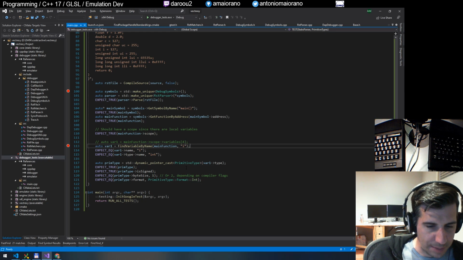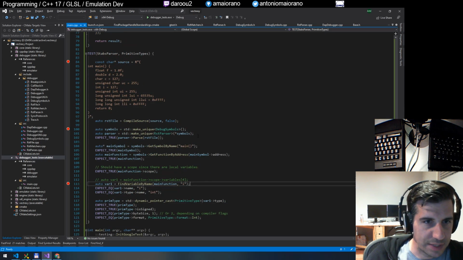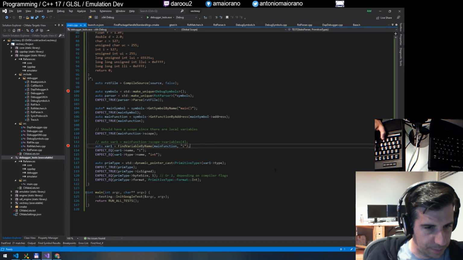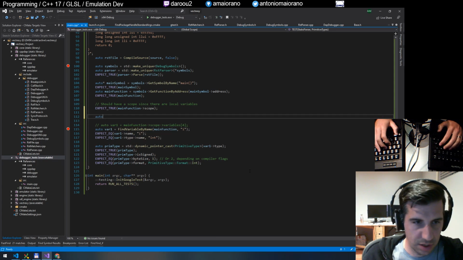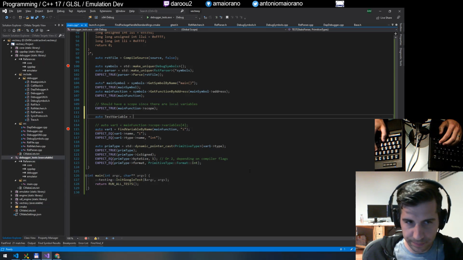Depending on the type, we want to check different things. These are all primitives. We're testing primitives, so that should always be a primitive type. Whether it's signed, what its byte size is, and what its format is. So let's write a little local function to test each one. We'll call it test variable.